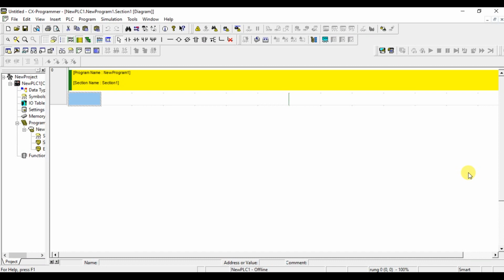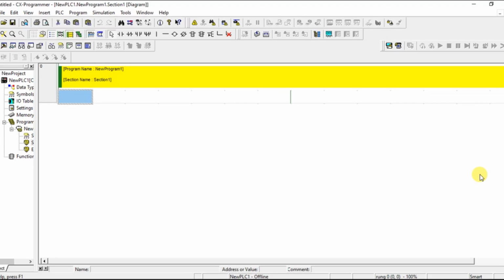In this section, we are going to see about rising edge and falling edge. So what is rising edge instruction and how are we going to use it? Let's see about that. Rising edge instruction is a pulse input, and falling edge is also a pulse input instruction. It is different from the normal input contact. What does pulse mean? Pulse means one single shot. Normal input will be continuously giving an input, right? Pulse input will give one single pulse. After that, it will go off.